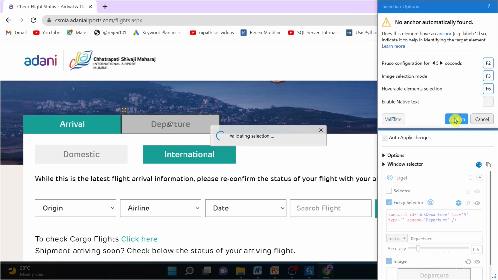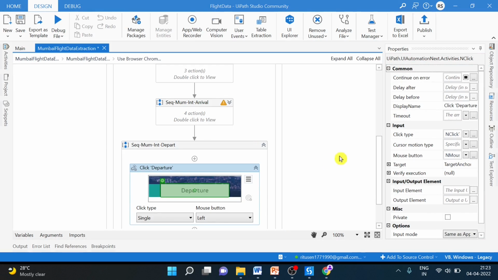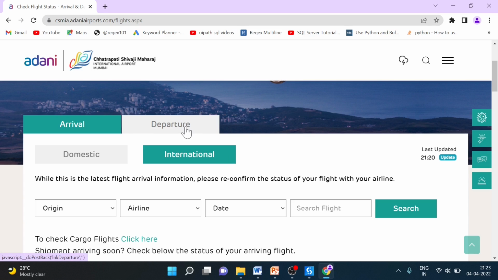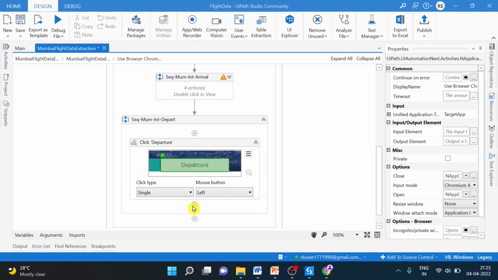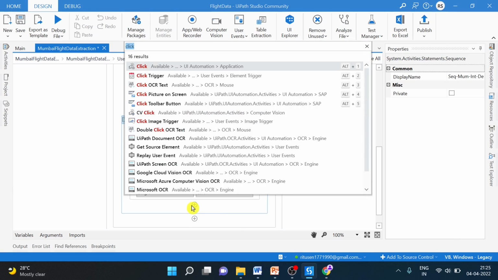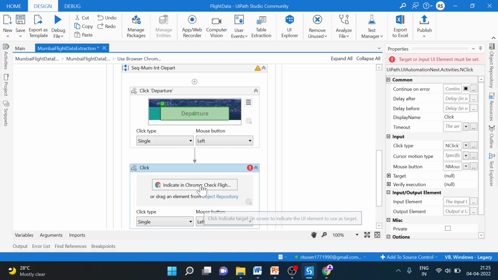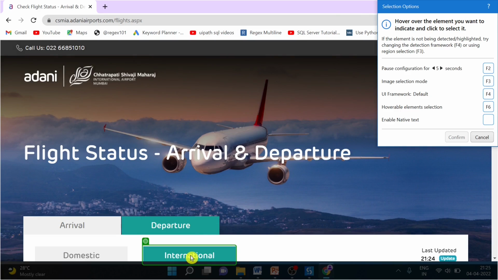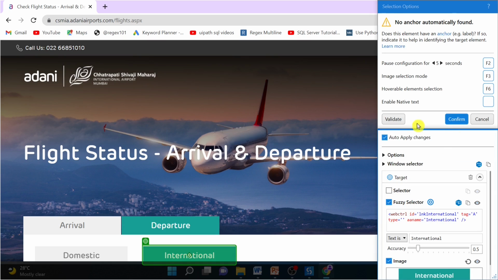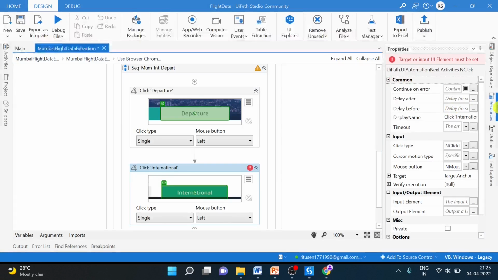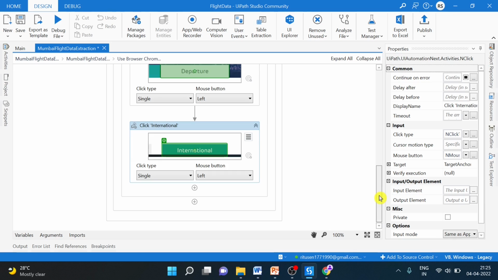Confirm. And then manually you have to come on the departure. And after this, click again on international. Validate. Confirm. And then we will perform the extraction.